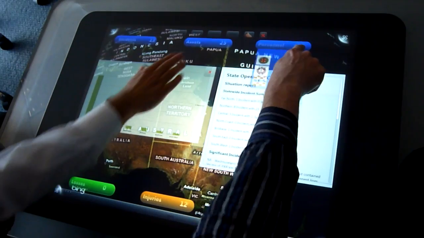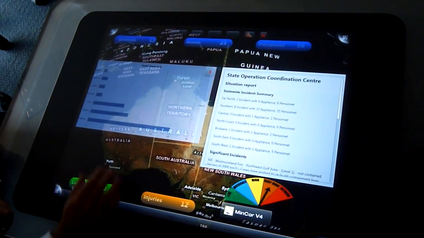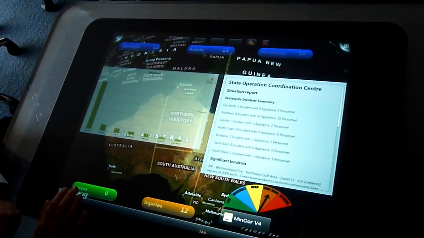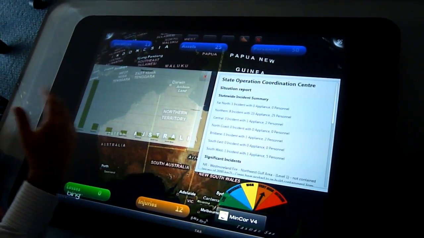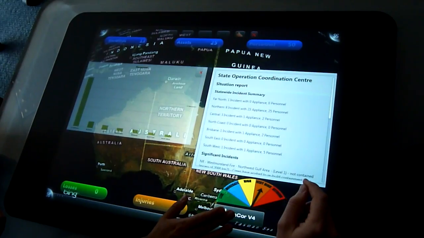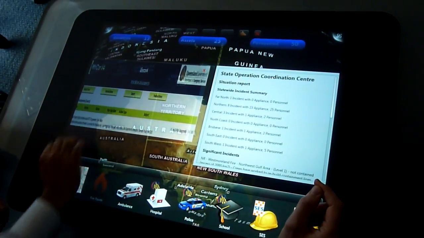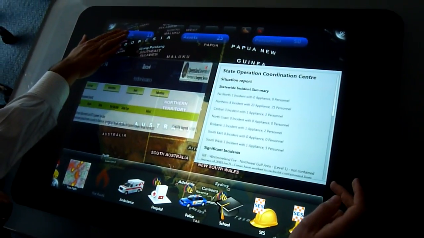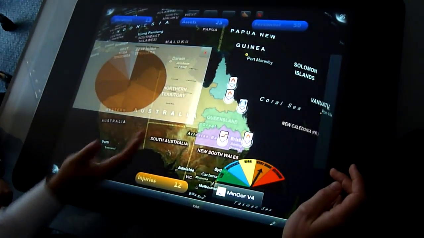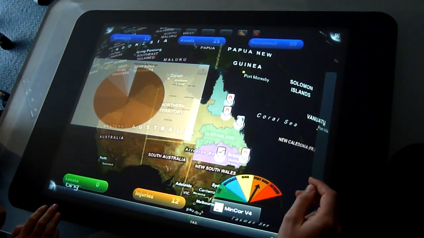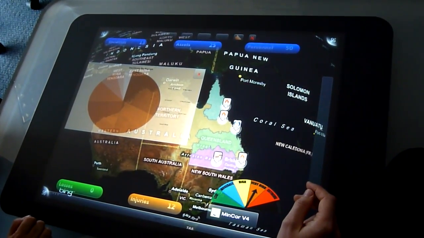You can see various dashboard elements, graphs by region of the statistics breakdown. There's also a key link to ministerial correspondence, so depending on your level of security, you'll have access to correspondence in relation to the incident. So the Deputy Commissioner would use this interface to brief the Commissioner.